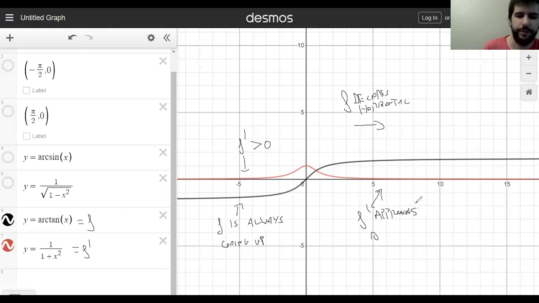The degree of the denominator is bigger. It's a rational function. But I'm very surprised to get a rational function here. Normally I take the derivative of an exponential, I get something with an exponential. I take the derivative of a trig function, I get another trig function. But here I don't. I get 1 over 1 plus x squared, which is, to me, a great mystery. And on the left, also, the function becomes horizontal, so the derivative approaches zero.